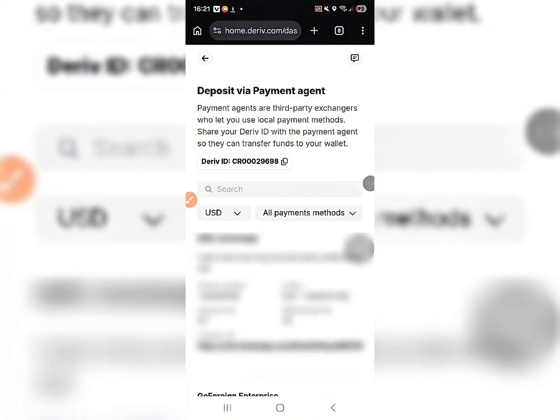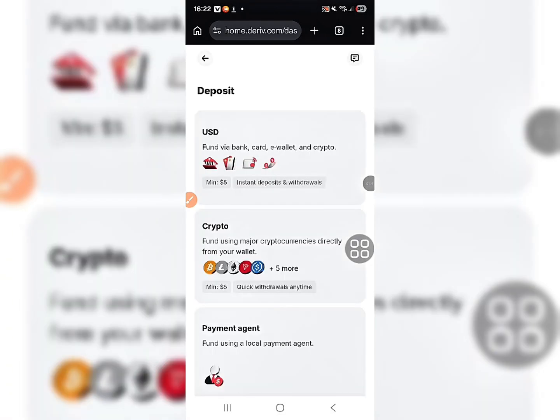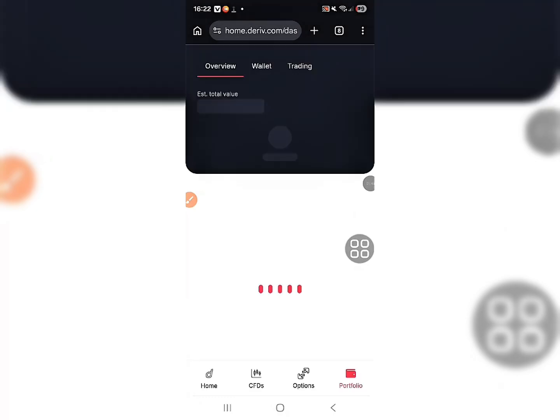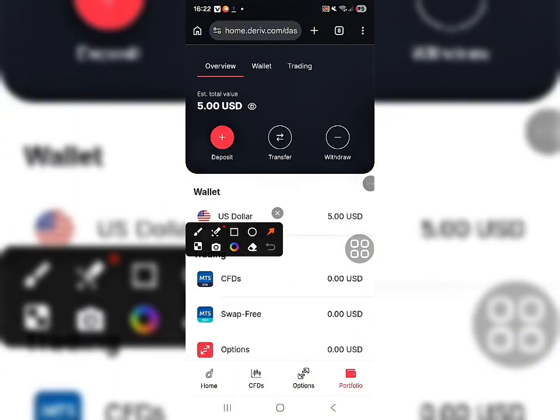We are using Vibeclip Pay. So I'm going to contact Vibeclip Pay to fund my account. I will send my CR number to him and proof of payment, depending on the amount of USD that you want to fund. Now I've contacted him and he has funded my account with 5 USD. This is the 5 USD in my account that you can see now.